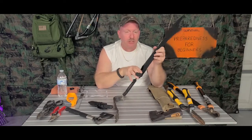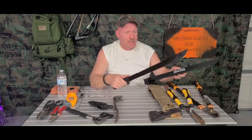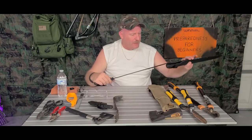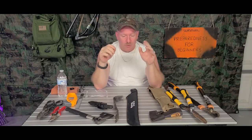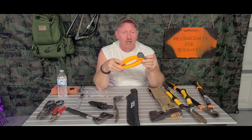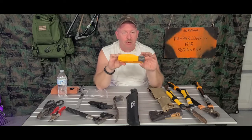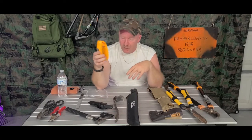If you have a lot of bushes on your property, I would suggest that you invest in a machete. This machete has a saw on the backside and a knife part on this side. This one comes from SOG. When it comes, it's not really too sharp, so you're going to have to sharpen it. Smith's makes a great little sharpener — I was hesitant at first, but Amazon had these for half price last year, regularly about $20 but they had them for $10. For $10, I figured I'd try it, and they work really well.